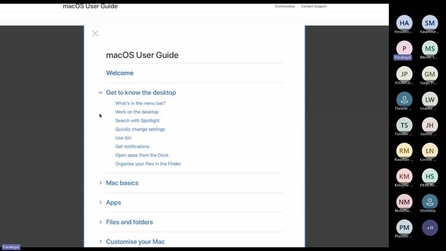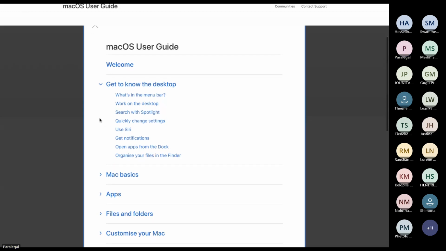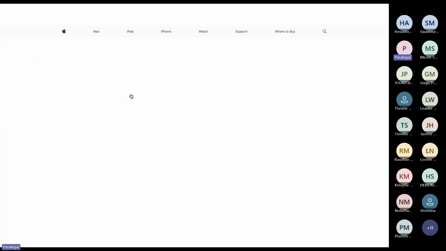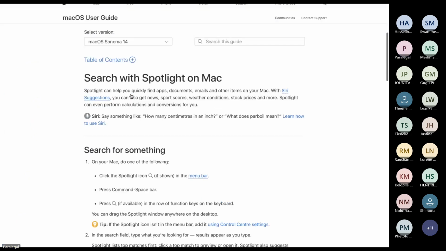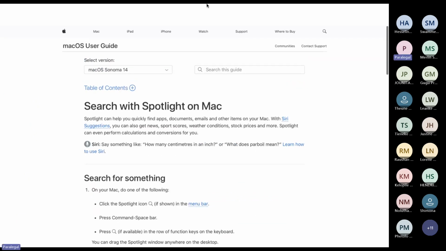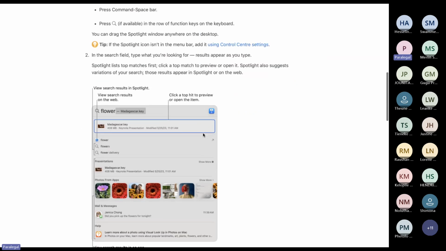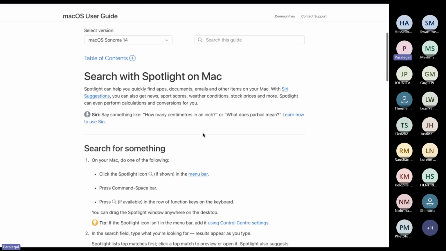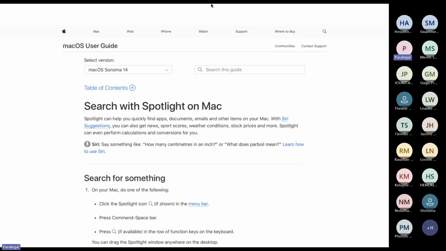We have looked at working on the desktop. I'll quickly click on search with Spotlight. Spotlight is an option on the MacBook. So if you look at the MacBook screen, on the far right, you'll see the time.